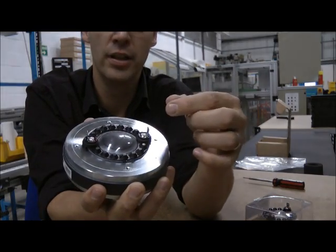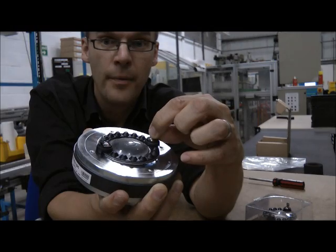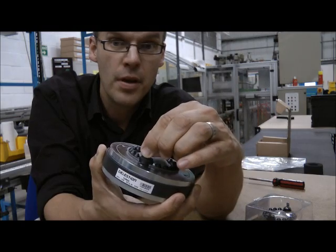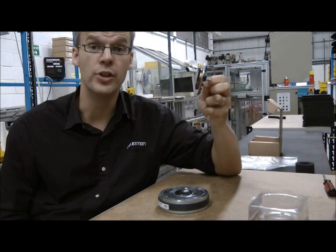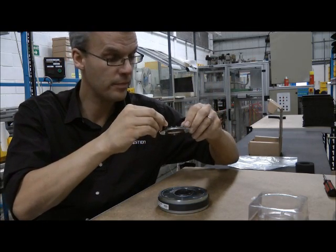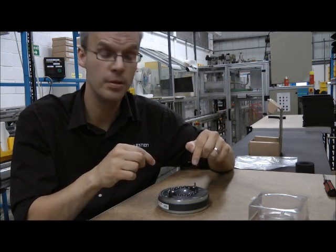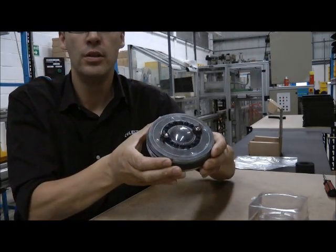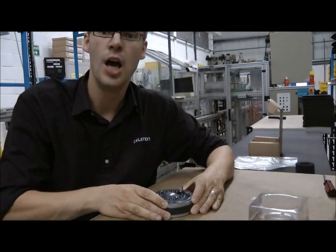Here's the diaphragm that you're going to be replacing. Just tease that out of there with the terminal between your finger and thumb, and out it comes. Then the next step, all we have to do is get our repair diaphragm, slot that directly into the magnet gap, orient it till the terminals are right next to the fixing holes. Bring it a little closer — you can see that — and we're ready to put the top back on and screw it down.